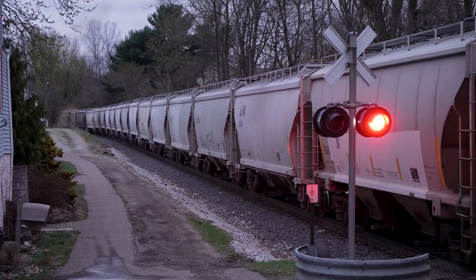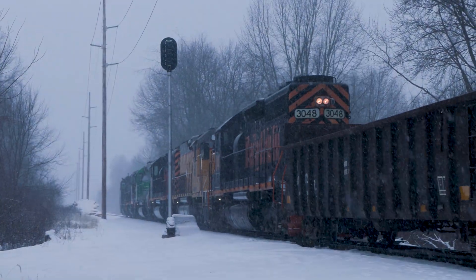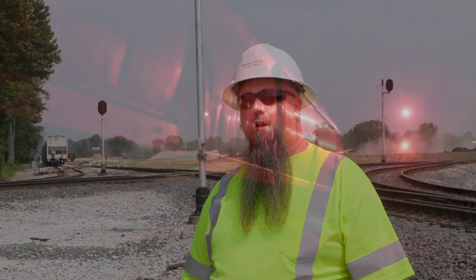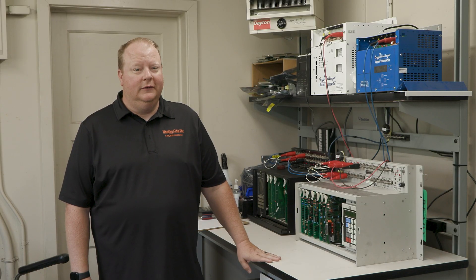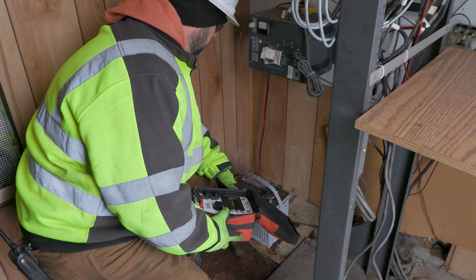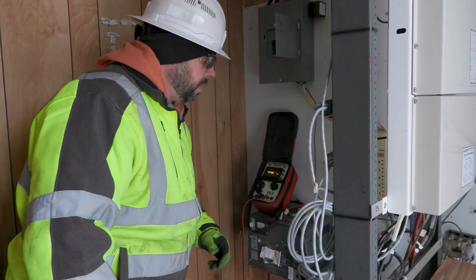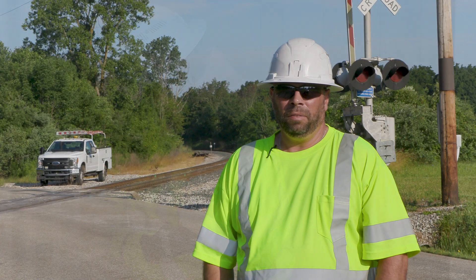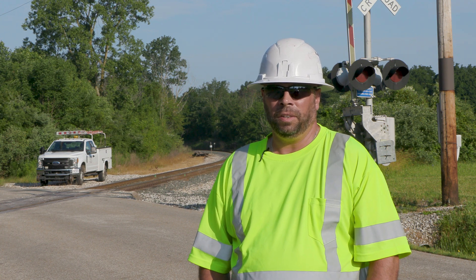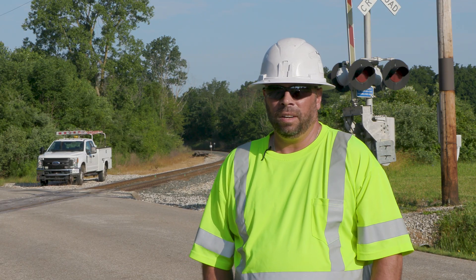The railroad operates 24 hours a day, seven days a week, which means signal maintainers will have to work in a variety of harsh environments. Situations also occur after hours where employees will be required to report for work when there's a trouble call. One of the hardest things about being a signal maintainer is being on call — you're going to be on call 24-7. One of the big things is just availability. A normal day, we work seven to three, but there are times you get home for five minutes and your phone rings because you've got a crossing failure, a switch not working, or a defect detector not reporting.